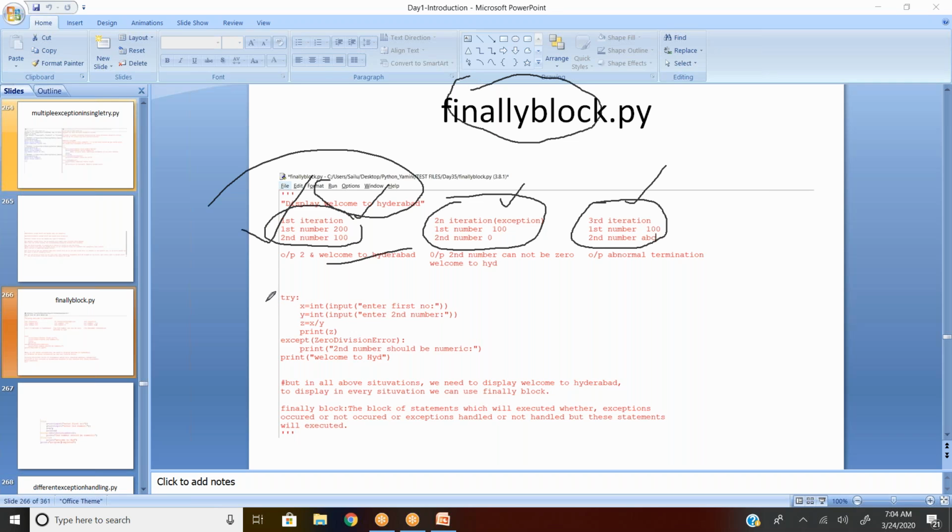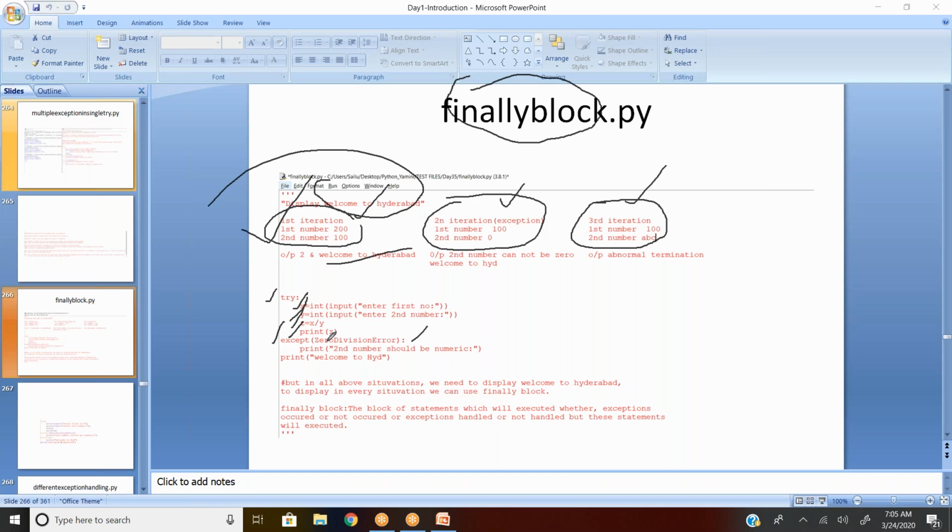You can see here the try block, with the same code copied and pasted from the previous slide. First input and second input, the first number and second number, are taken, z equals x by y, print z. The system is going to display 2 as per the first iteration. Except block, zero division error: the system is going to print that the second number should be numeric.